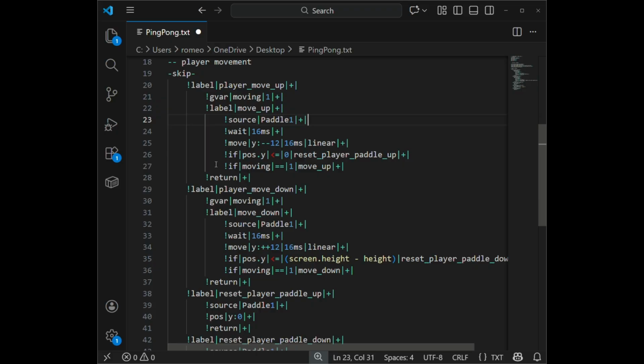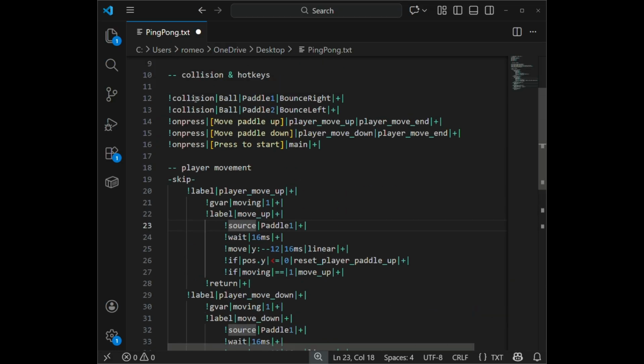Whenever you're using the move command, the way it works is that it's going to check if it's currently assigned to a source, and if it is, it'll go ahead and move it. Sometimes, if you didn't set the current source you're trying to move, this command can work like a global command.